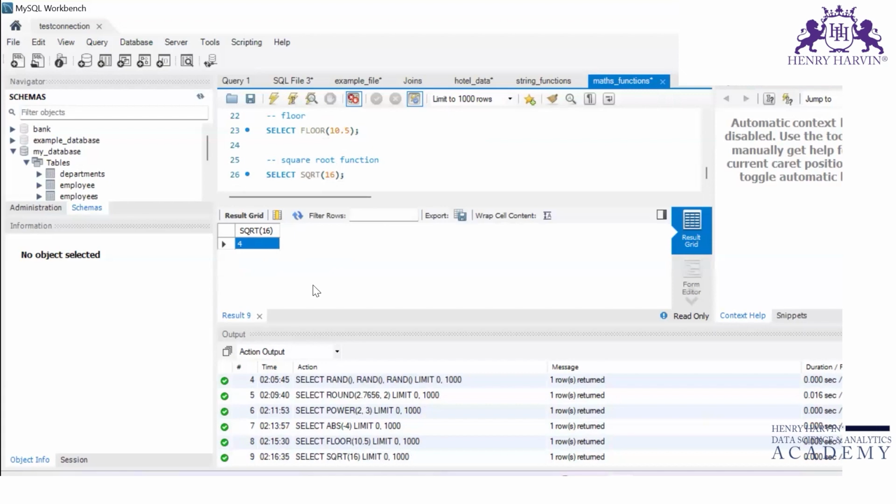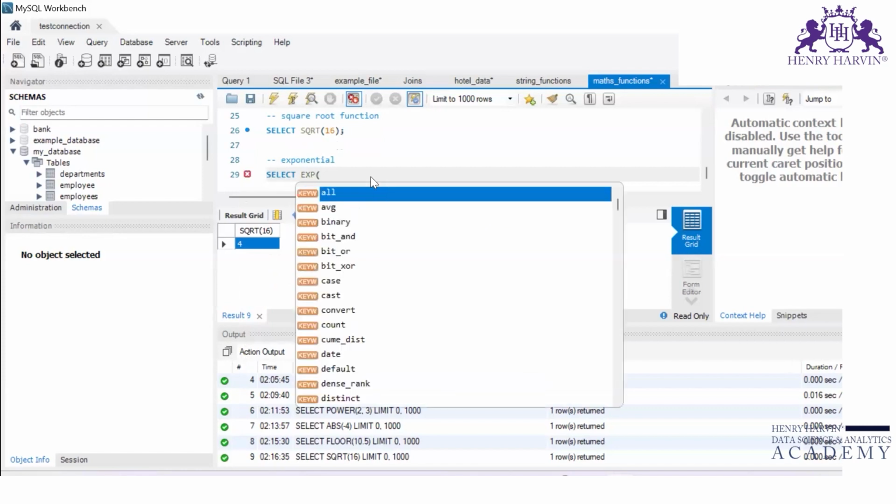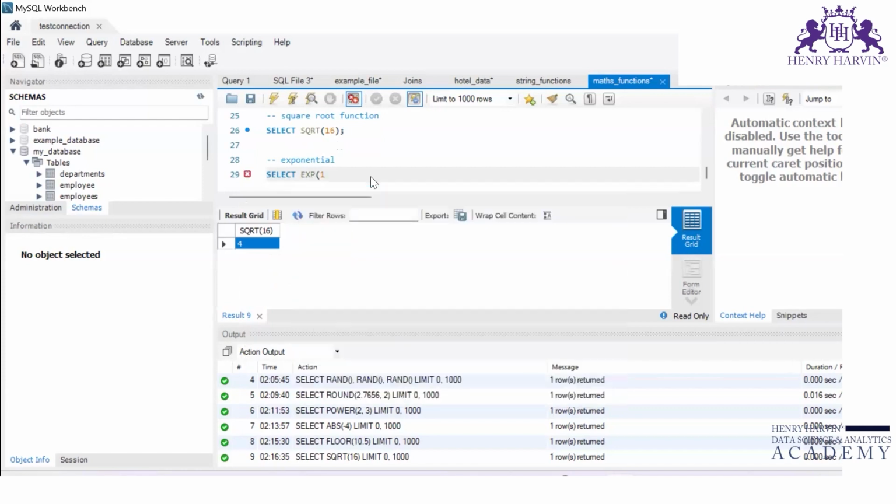We also have raising the exponential to a particular power, like finding the exponential of 1. So for the exponential function, we can say select the exponential, which is given by exp, of let's say 1.